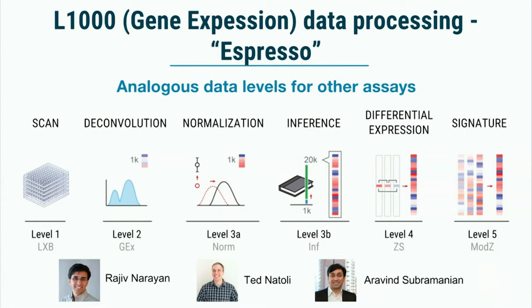And I'd like to mention also, this pipeline was built mostly by Rajiv and Ted. And I think did Arvind help also, Ted? Okay, I thought so. So yeah, I've just come along and done some engineering work on top of this, but the bulk of the really heavy lifting was done by these three.